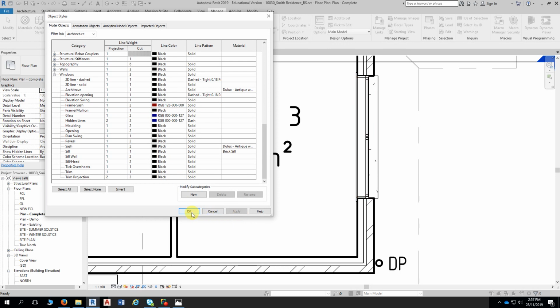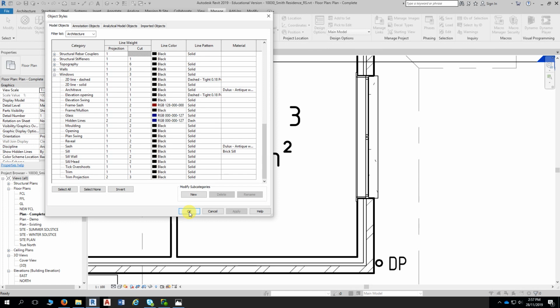Like with the windows in some of our views. Some of the windows that you've used, some of the window families actually have blue lines in them that represent the glass itself. Now, I don't agree with that. I think they should all be black.